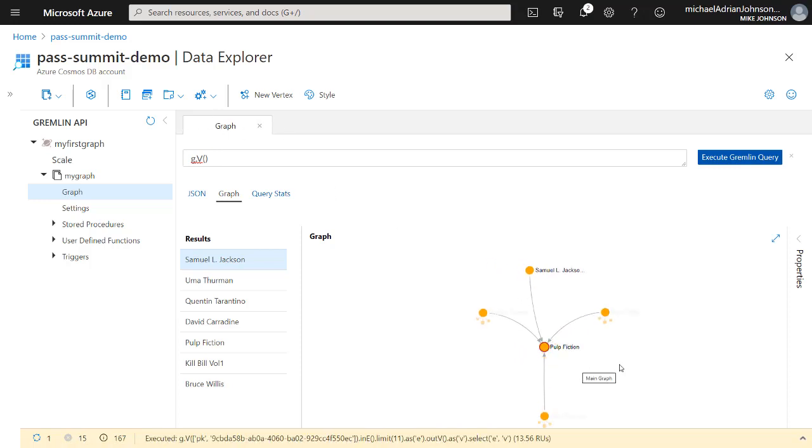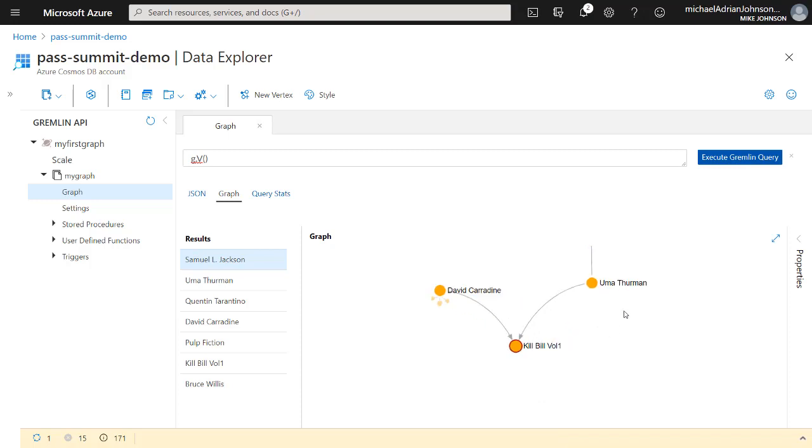I mentioned earlier that I kind of like Neo4j. It has a nicer user interface when it comes to these sorts of things, but you can see how we can browse through the graph. So find Uma Thurman, we can find Kill Bill, we can expand, we can find actors. So you can see how we can build up this graph that we can explore. All right, so that's the foundations of what we're going to use to solve our problem. Next thing we're going to do is look at how I populated the graph database with the IMDb data.